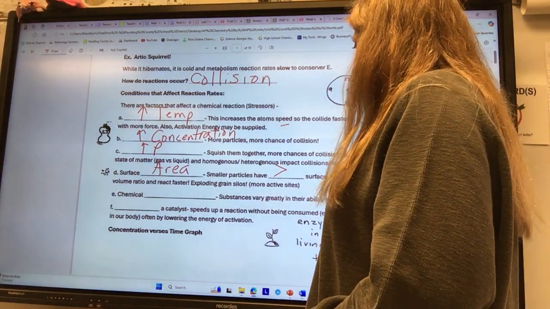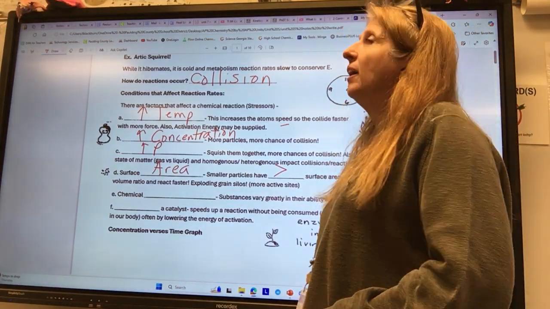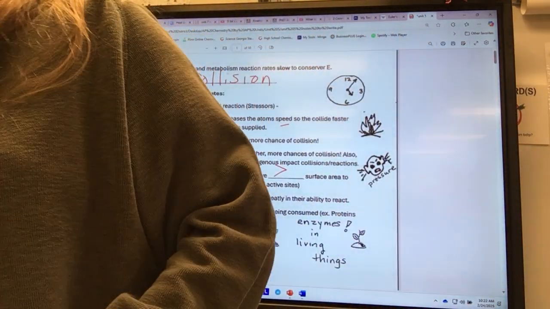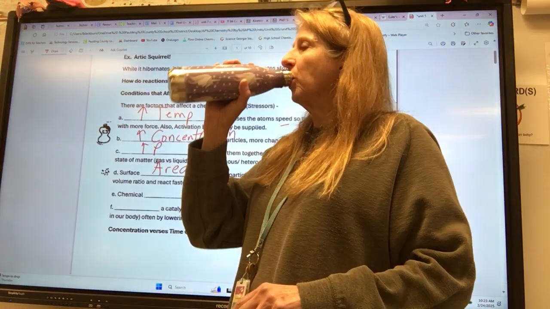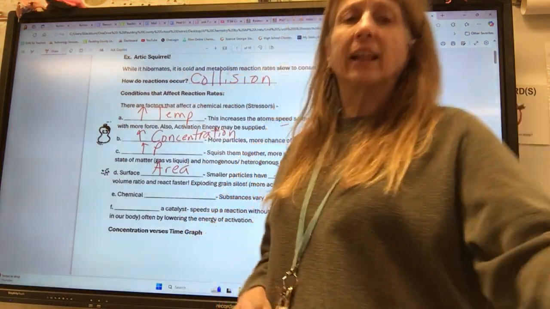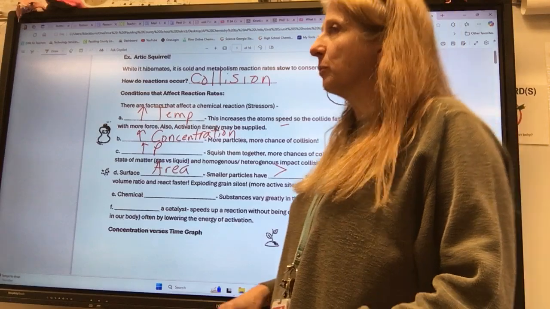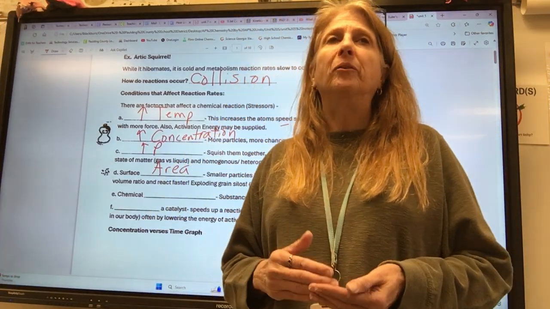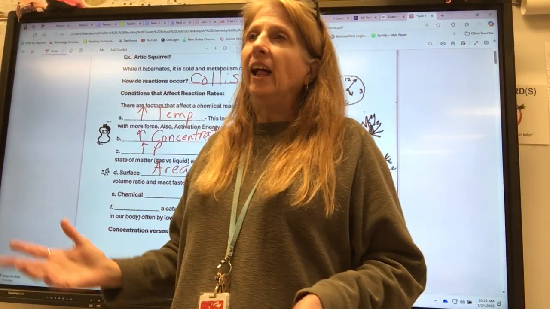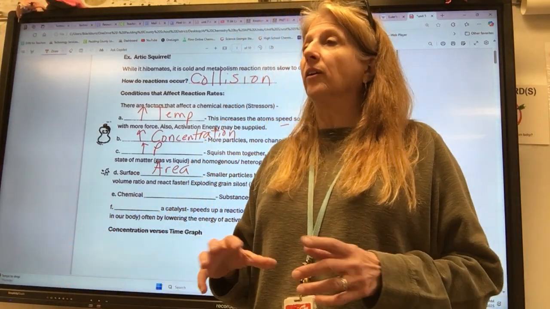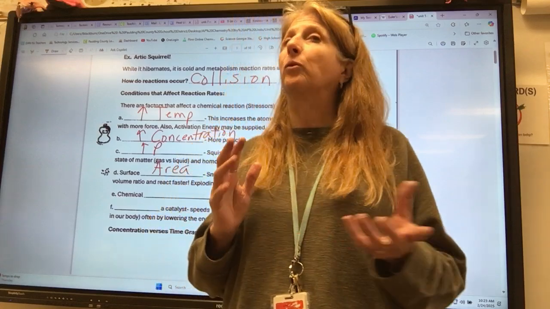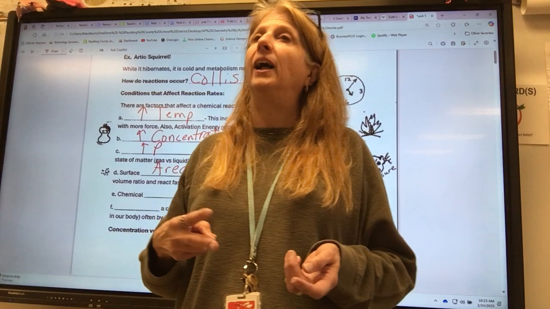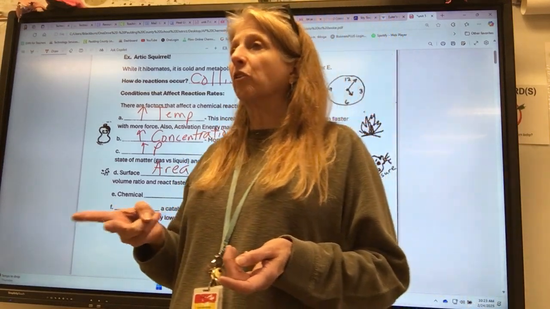And my example for this is always exploding grain silos. So when I was in grad school at Georgia State, I was getting a degree in physical therapy. I was taking a chemistry class, and my professor was from out west. And out west, where they grow grain, they have problems with grain explosions. And we don't ever worry about that. You're eating corn on the cob for Thanksgiving, you never worry about blowing your head off. But my professor had lost 2 friends who had died as teenagers in grain explosions.